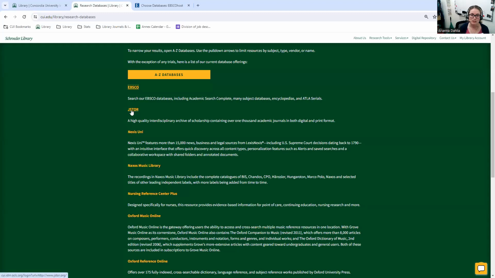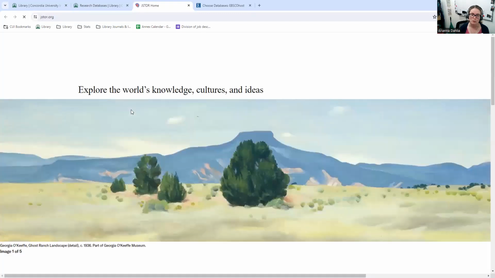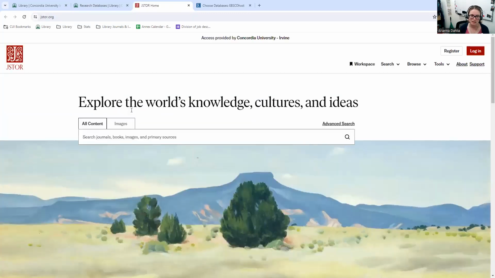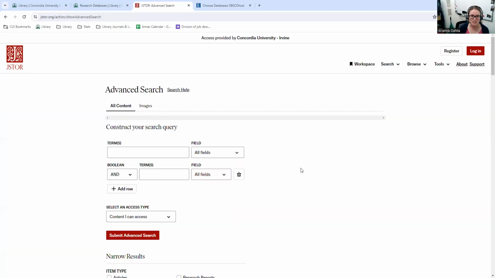Next, we have JSTOR. JSTOR is a great resource for the more humanities subjects, liberal arts, English, history, even art a little bit. Those can be searched all through here. And JSTOR is also one of those databases of different databases, but they're a little less upfront about it than EBSCO is, in that they don't let you select the individual ones. They just search all of them, which is helpful.